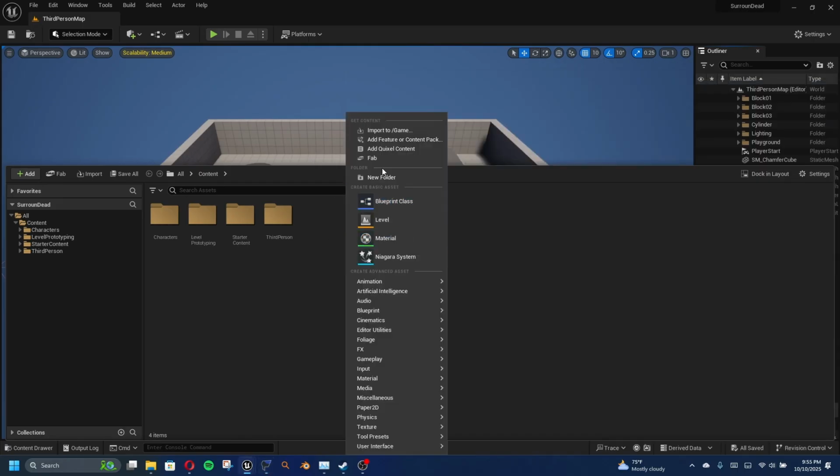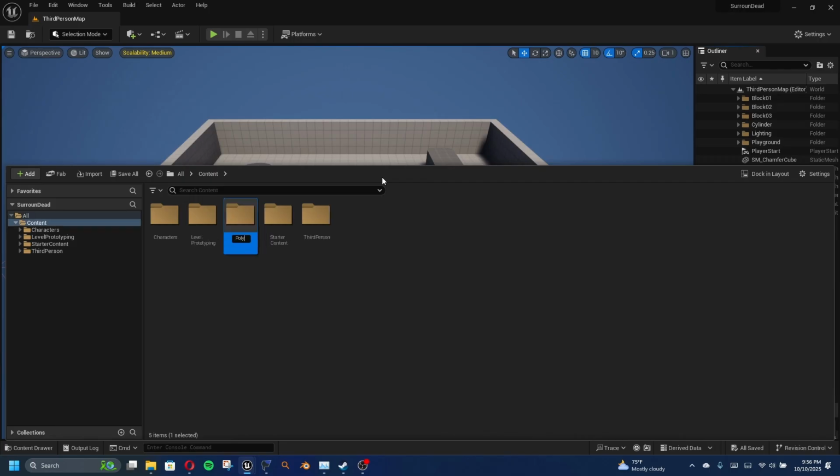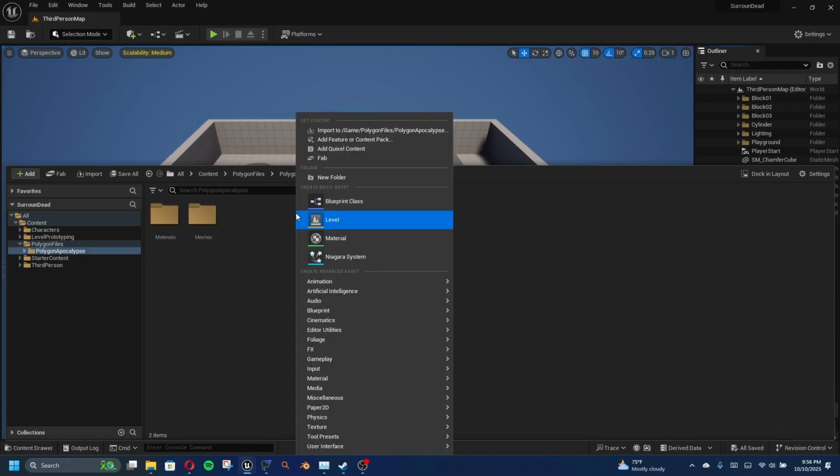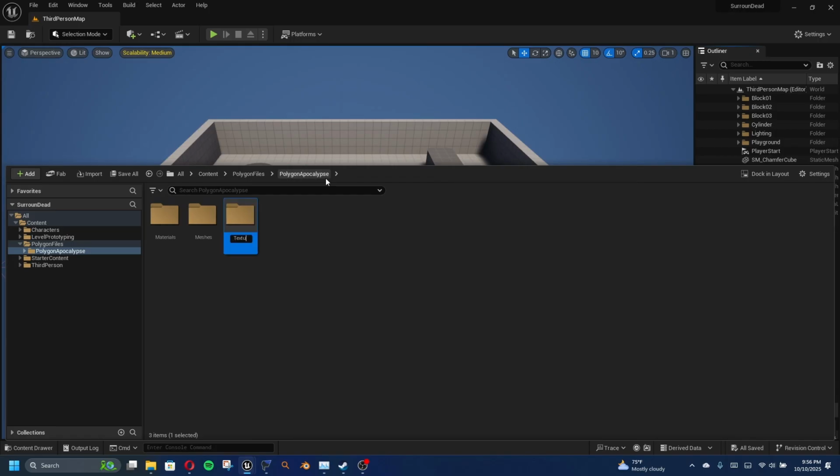So folder, Polygon Files, Polygon Apocalypse, and then meshes, materials, and textures.